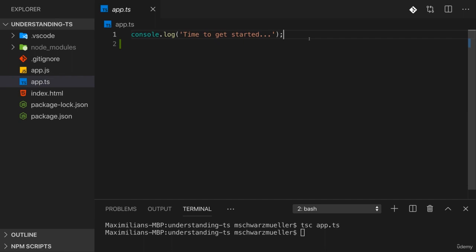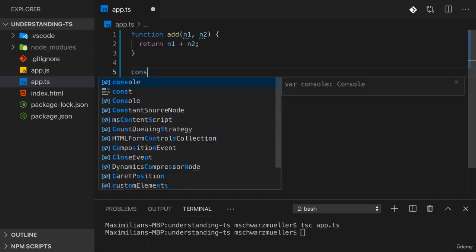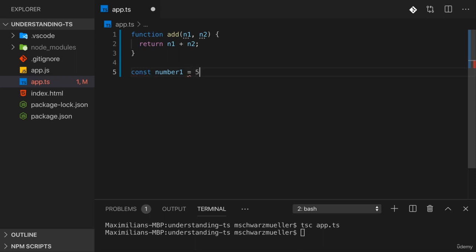Now with that, in the TypeScript file, I'll actually get rid of the content there because now I want to dive into these core data types which I just showed you on the slide so that you understand how to work with them in TypeScript. Now let's start very, very simple. Let's say we have a new function, add, and there we expect two numbers, n1 and n2, and I return n1 plus n2. Just like that. Very simple function, nothing TypeScriptish about it. Now we have two numbers with which we want to work. That could be number 1 here, which is say 5, and also number 2, which is maybe 2.8, whatever you want.